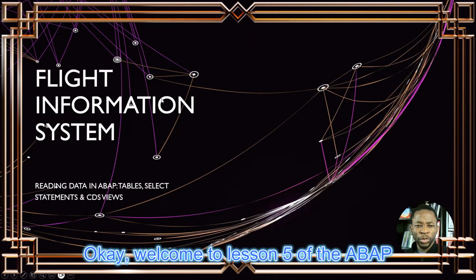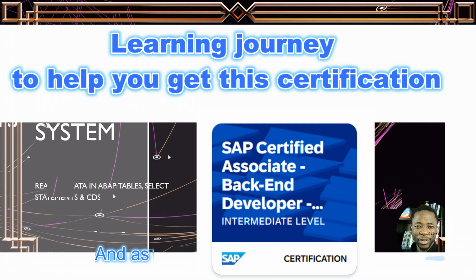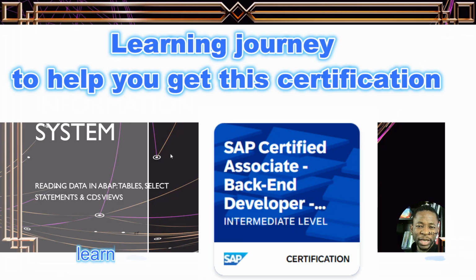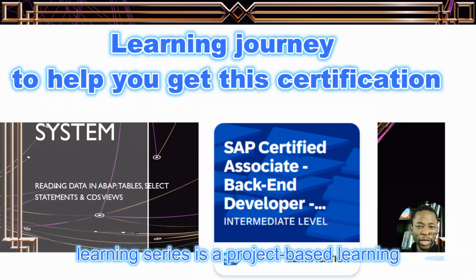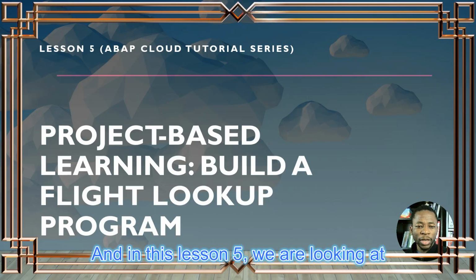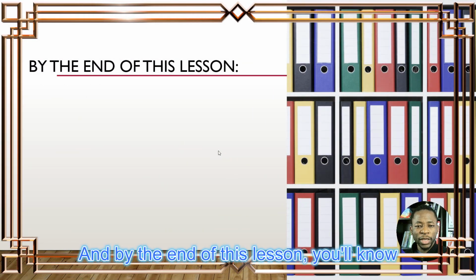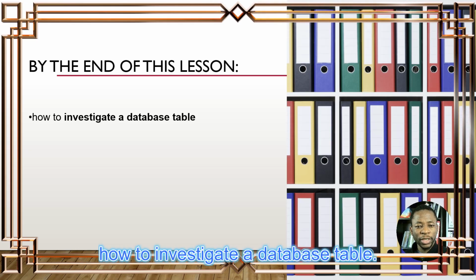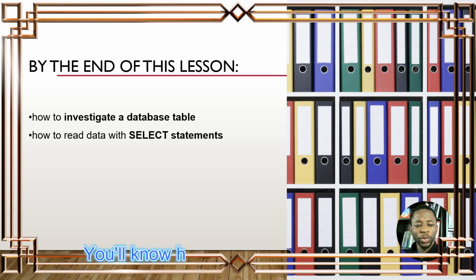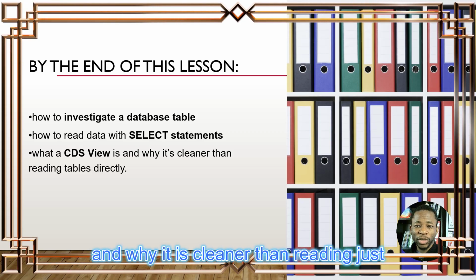Okay, welcome to lesson 5 of the ABAP Cloud tutorial series. As we have always done, this learning series is a project-based learning series, and in this lesson 5 we are looking at building a flight lookup program. By the end of this lesson, you know how to investigate a database table, you know how to read data with a select statement, you know what a CDS view is and why it is cleaner than reading tables directly.